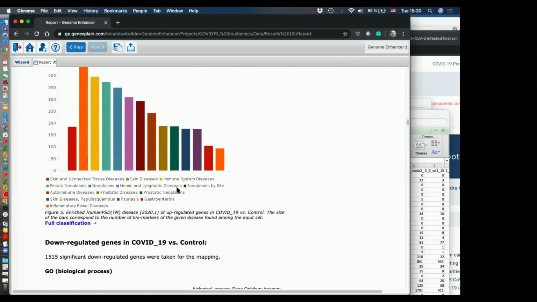Then we take those genes which are differentially upregulated and try to see how many of those genes are already known biomarkers for different diseases.